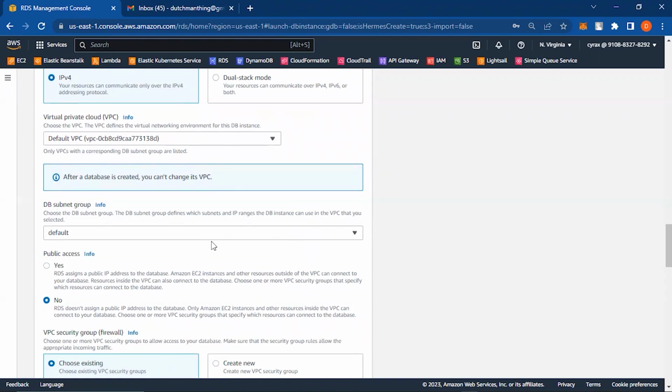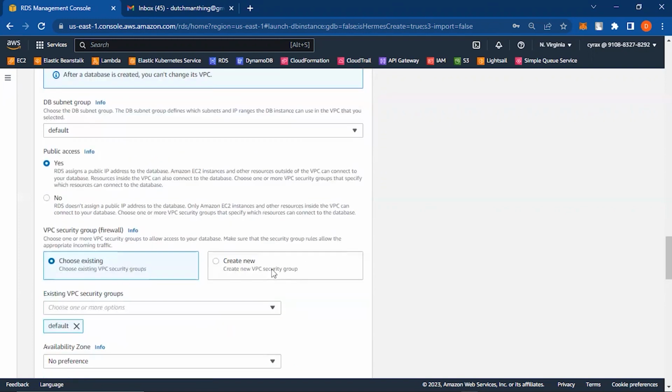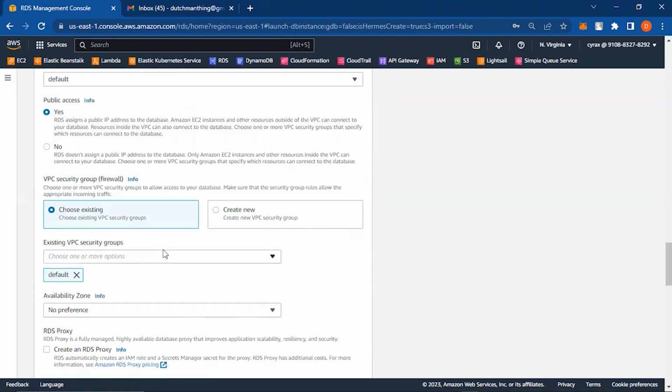Public access. How do we assign a public IP? This should be yes. Assign a public address to the database. So public access should be yes. And then in terms of security group, it should be the default security group.